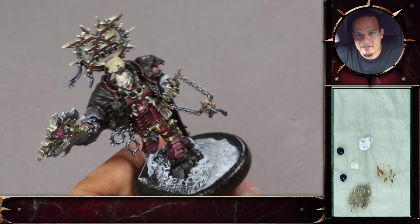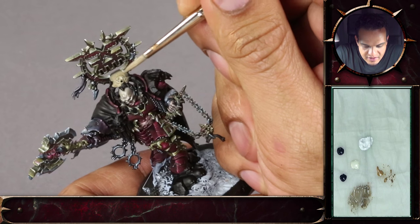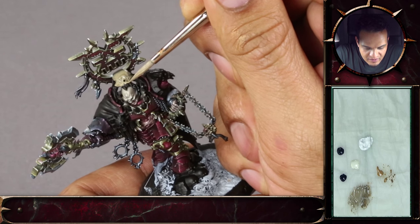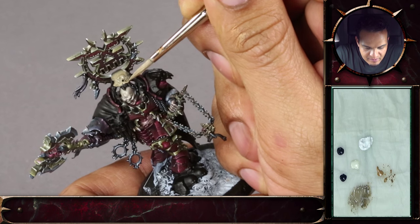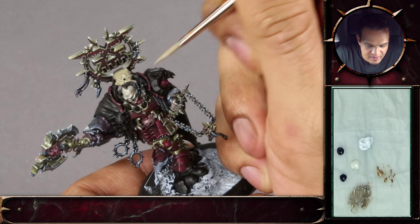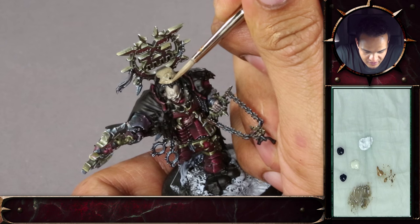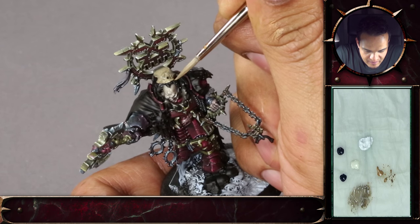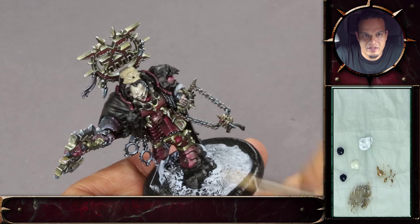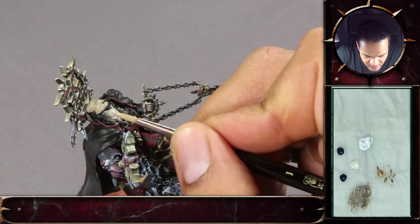Yeah, I think it's nicer because doing highlights, especially on small structured elements like that, it's quite easy. Right. But if you want to blend it over a large surface, it's better to start a bit brighter than you actually want your color to end up, because then you can easily glaze in the shadows and that looks softer. But for areas like that, it's just perfect, because with the loaded brush, we can go for the strongest highlight in one go and then just glaze our way back down again.